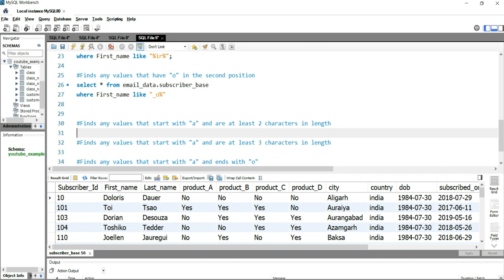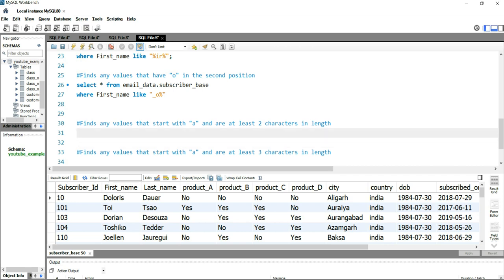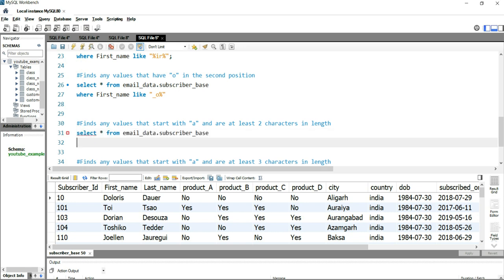This means that we have to find all the first name records where the name starts with A and has at least 2 characters after that A. So we'll simply put select star from the table name, where first name like, and after this like we have to put double quotes. Within these double quotes we'll put A, because we have to search the names where the name starts with A and there should be at least 2 characters. So we'll put 2 underscores and then a percentage sign.